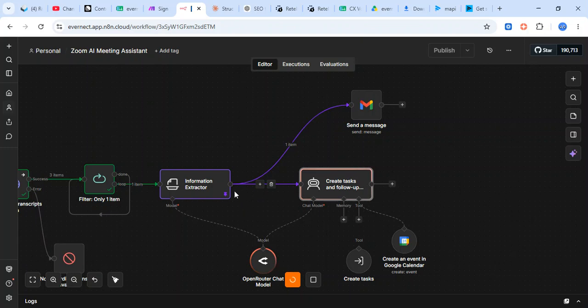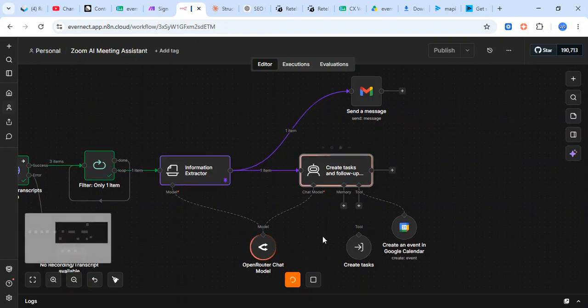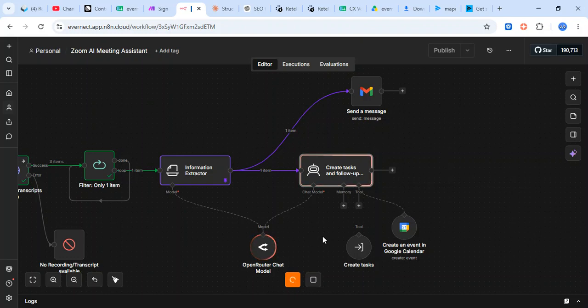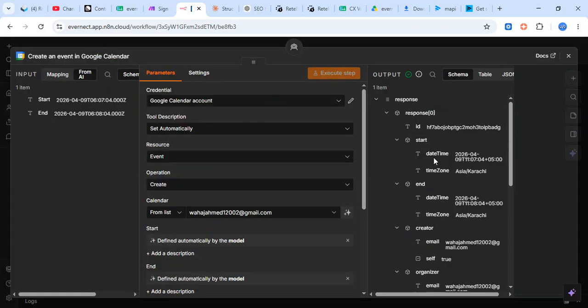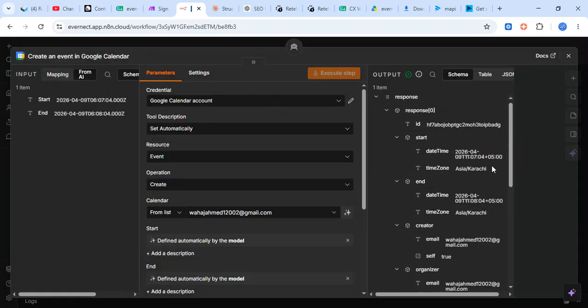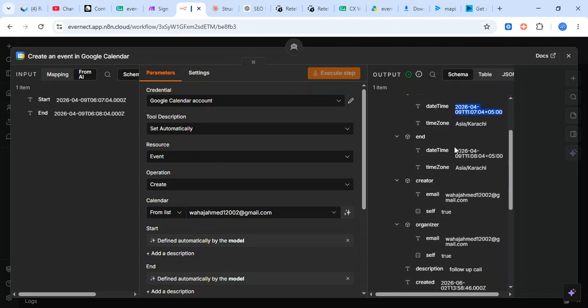also execute. Once it's complete, this node will execute, and it will also send an email. So let's complete it first. Okay, as you can see, the follow-up call is created in the calendar, and this is the date and time, start and end time.